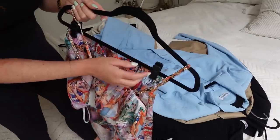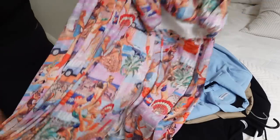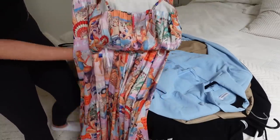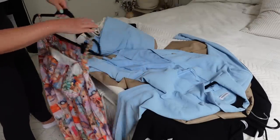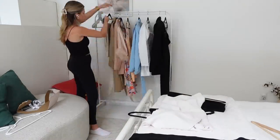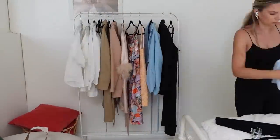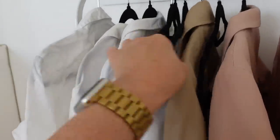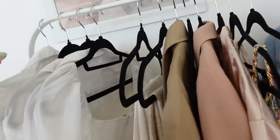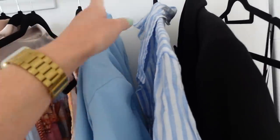One thing I really like are these clips — I'm not sure if they came with the hanger, but you can purchase packs off Amazon. It means I can clip my skirts or pants at the bottom and still have the hanging space for the top if it's a set — so practical. I need to find some of these. Everything is now all hung up and I totally went through and color coordinated it — that's what I do, I like everything pretty and color coordinated. I'm now going to steam some of these pieces, especially the white shirts. I'm not sure if a steamer will be strong enough for all of it, but at least part one is done.